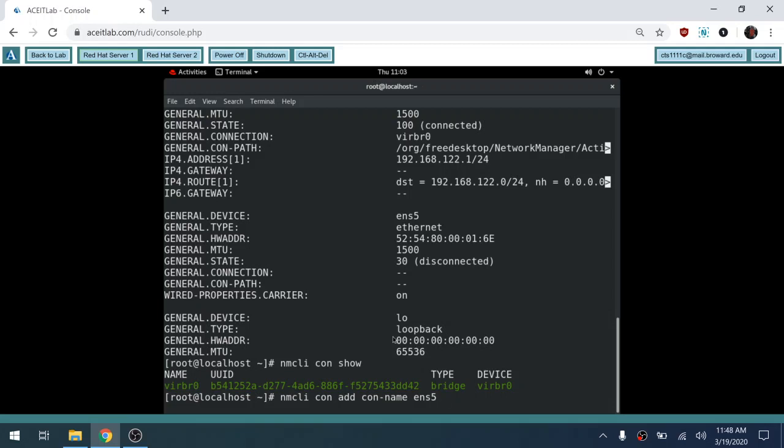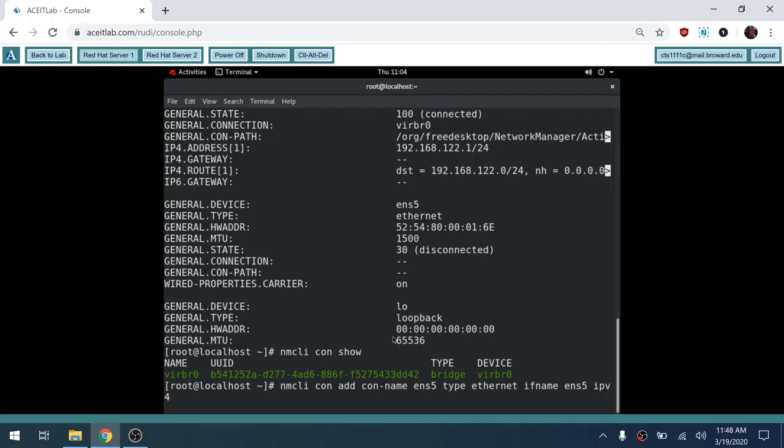It's going to be type Ethernet. I think as opposed to a bridge, it's going to be an Ethernet card. I'm going to associate this connection with the physical device called ENS5 as well. I'm going to give it, guys, I'm not pressing any enter key or anything. It's just going to do a word wrap because the command is so long. ipv4.address. Again, I didn't press enter. It just wrapped to the following line. It's ipv4.